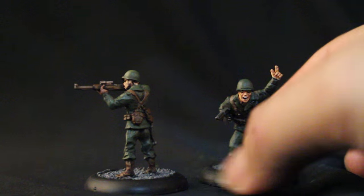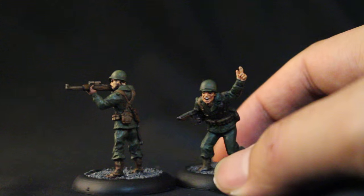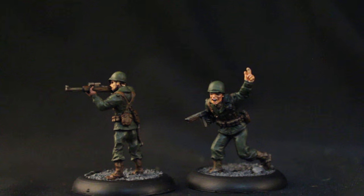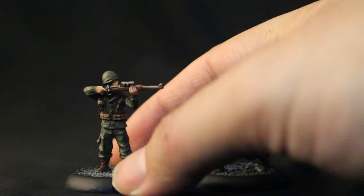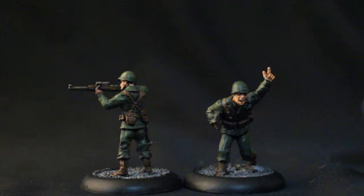You've got your sergeant here. I think he's a sergeant because he's got a tommy gun, and he is signaling the men forward and rushing forward, kind of leading the way. And you've got a rifleman in the back — it looks like he's got a scope on his rifle, so he might be a sniper. That'd be pretty cool. Love Saving Private Ryan, one of my favorite movies growing up.